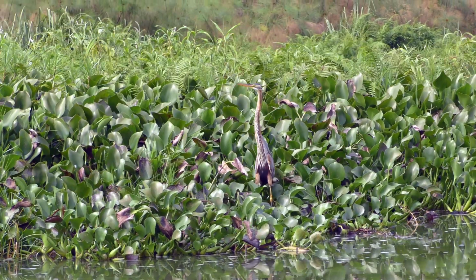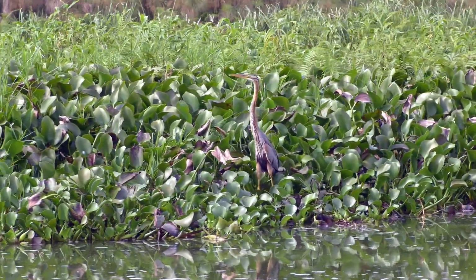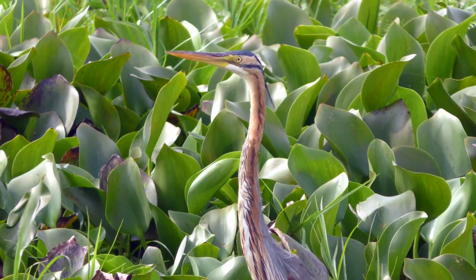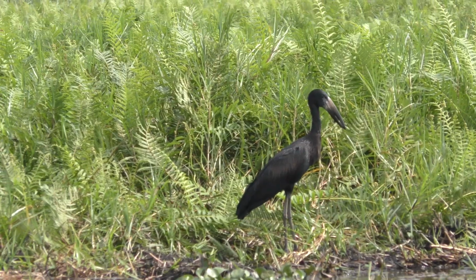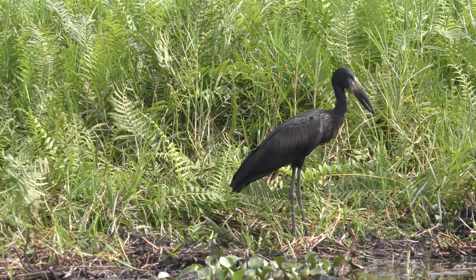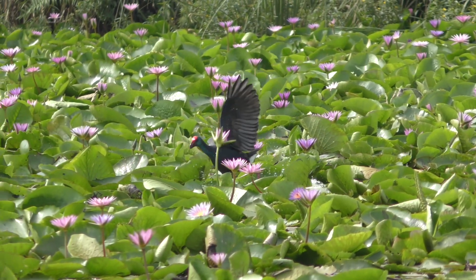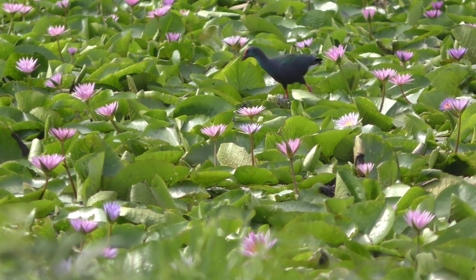The purple heron also inhabits these marshes and is identified by its long bill, narrow body and wings, orange head and neck, black plumed cap and chestnut belly. Also abundant in the swamp is the African open-billed stork, which has a uniquely shaped bill that creates a diagnostic gap between the two halves of its bill. The purple swamp hen is also unmistakable with its dark violet plumage and red frontal shield and bill.